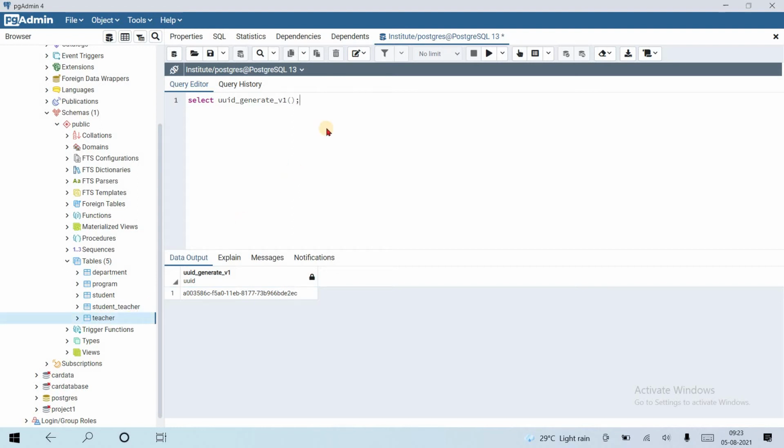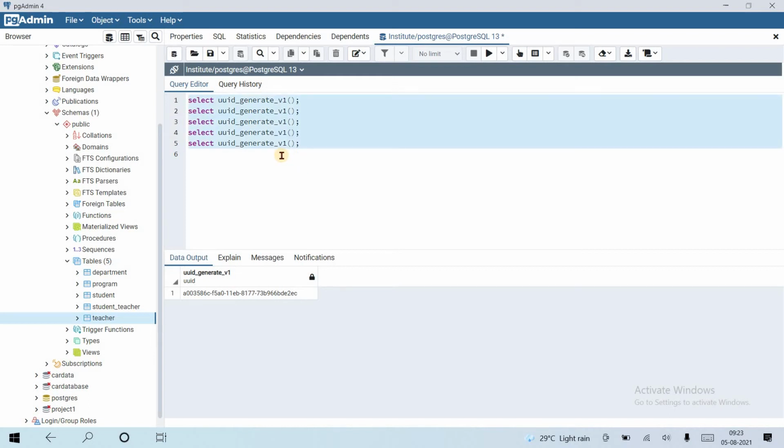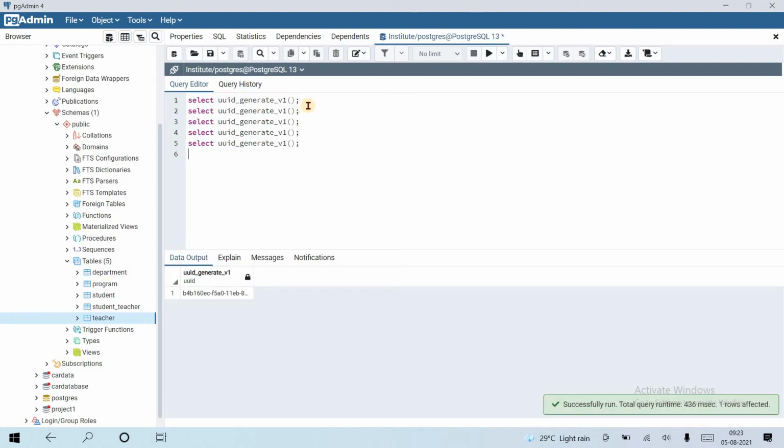Suppose I copy this and paste it down here, and let's run all of this. No, it is not running, because it is showing only one.